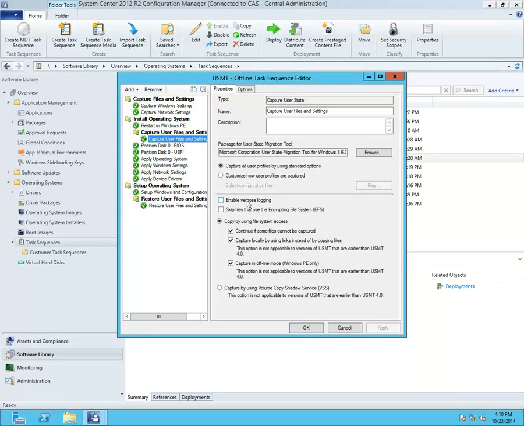So here we have the same step to capture the user data, but notice that we're going to use offline. Well, what does that mean? What that means is you can capture user data from Windows PE without Windows even being up and running, the desktop OS even being up and running. If there's a Windows folder or something like a Windows.old, whatever, we'll go look in it and capture the user data from there, which is a really big convenience. It's also a little bit faster, right? I don't know how much faster, but it is faster.